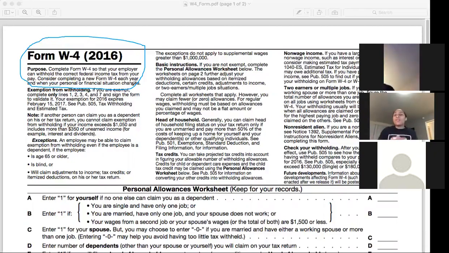There's been stories of people we've worked with who, you know, when they started their job, they were single, no kids. Been at the job for 15 years, have 4 kids and are married, never changed this form. So guess what? They've been overpaying taxes for 15 years. Okay, so we don't want that to happen to you. So we're gonna go over this form line by line so you can make sure that you as a business owner now can have your form filled out so you can take home the maximum in your paycheck, okay? It's your money, so stop giving it to Uncle Sam.